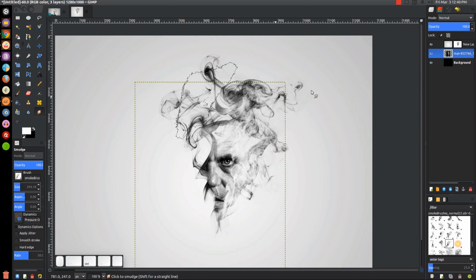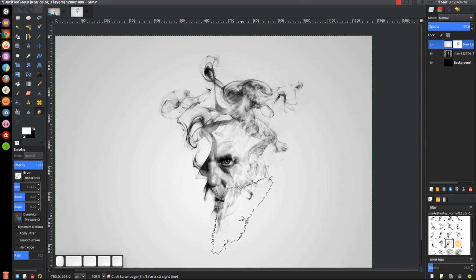Oops. Clicking on the wrong layer. We have to click back on the layer mask layer. And put that in there. No. Got to grab the brush again. Yeah, that looks pretty good. Now maybe undo that. I'll try this right here. No. Like that. And I'd say that looks pretty good.